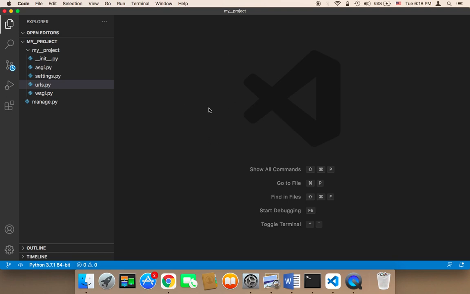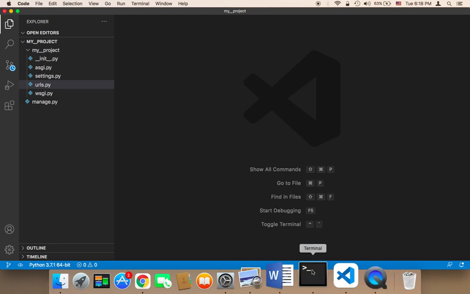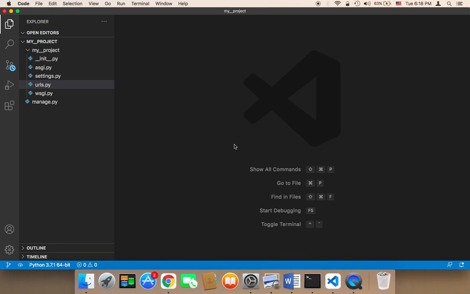In order to create our first app, we need the terminal. And instead of using the external terminal, from now on, I'm going to be using the internal terminal, the built-in terminal that comes with Visual Studio Code, because we don't want to waste our time going between two different windows. Instead, I'm going to be using the built-in terminal, which is easier to work with, and you don't have to leave the text editor or the IDE.